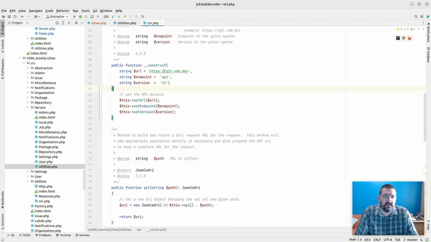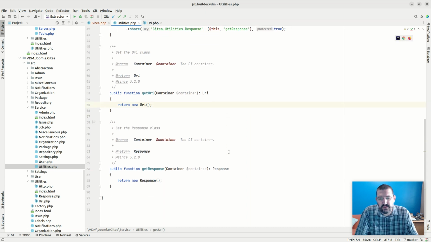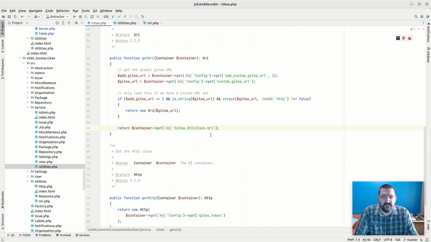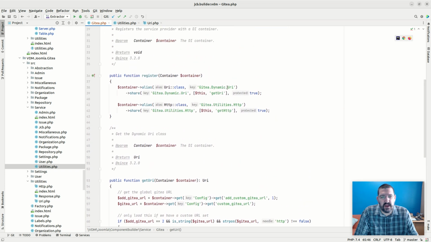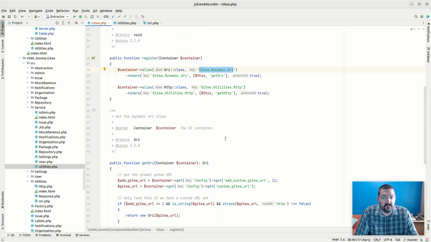Now what is the default? The default is our system. Okay, so since I'm not passing a URL, it is falling back to the BDM system. And so now we have the Gitee dynamic URI declared. And so from here on forward, I can just use this key to pull the actual entry point URI for the whole API of Gitee. And I don't need to think about that again.